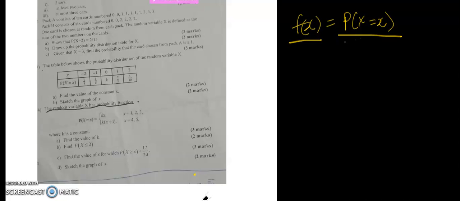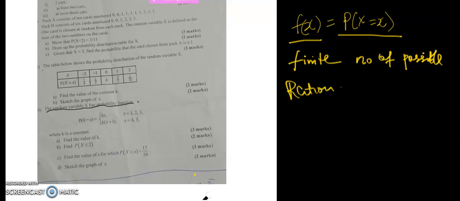And how do you know that the function is discrete? It takes a finite number of possible values. It takes a definite number of possible values when the function is discrete. It is also called integers or rational function. So we can see discrete random variables as rational functions. As we dive into calculations proper, you will understand why they are called rational functions and why you should pay attention to them.